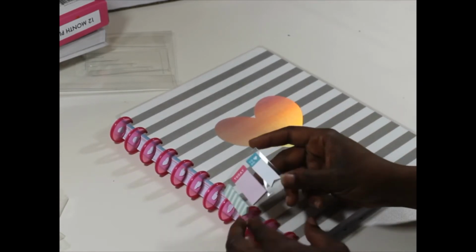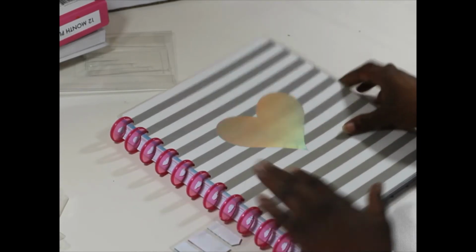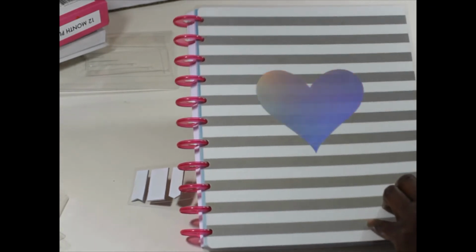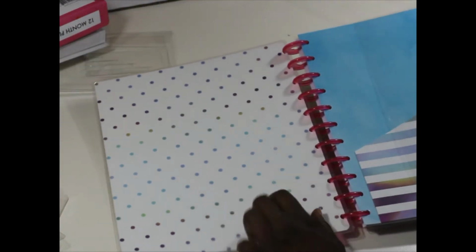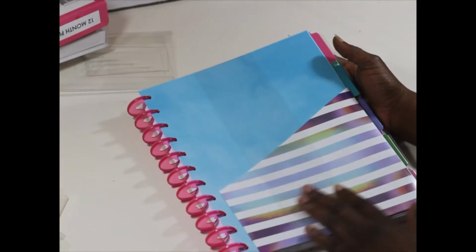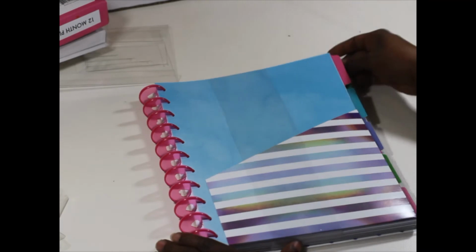Oh, look how the sticky notes are on here. Oh, that is really cute. I like that. That's a nice added touch. Look at this pretty heart. Oh my goodness. Look how pretty. Oh, polka dot. Look, polka dot. And then you got these pretty stripes. Y'all, this is just giving me happiness.